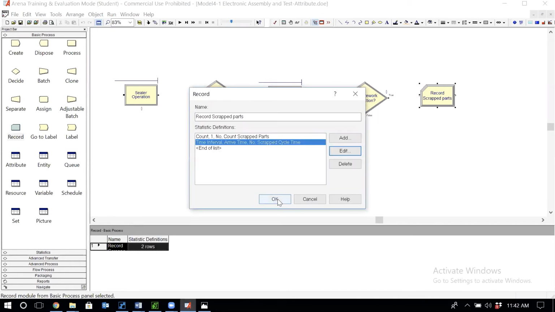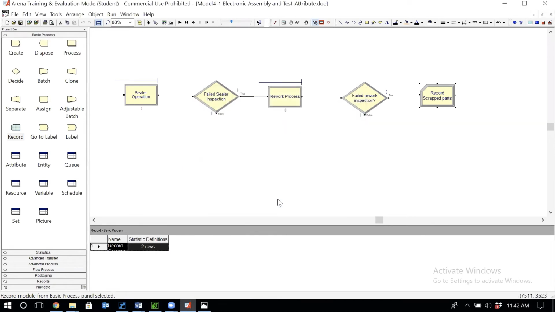If no, let's go here. Okay, press OK. And then we want to, okay, so after the record, what is then? After the record, this part is going to be disposed.